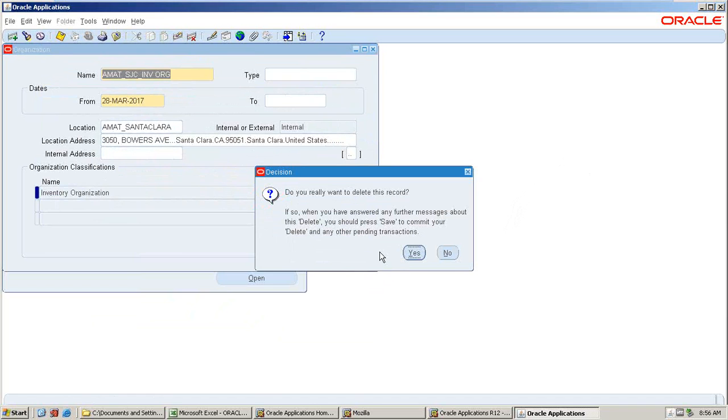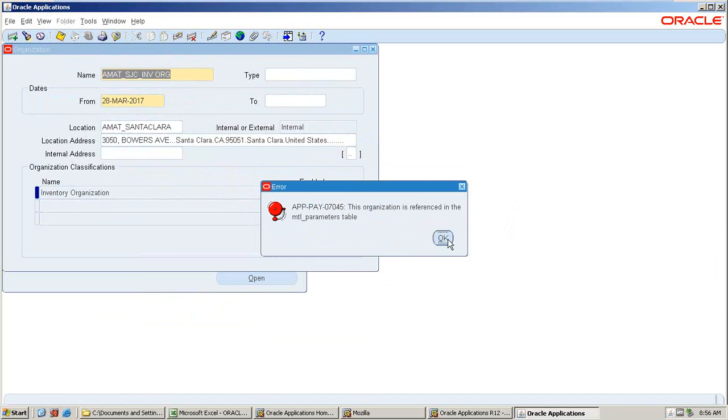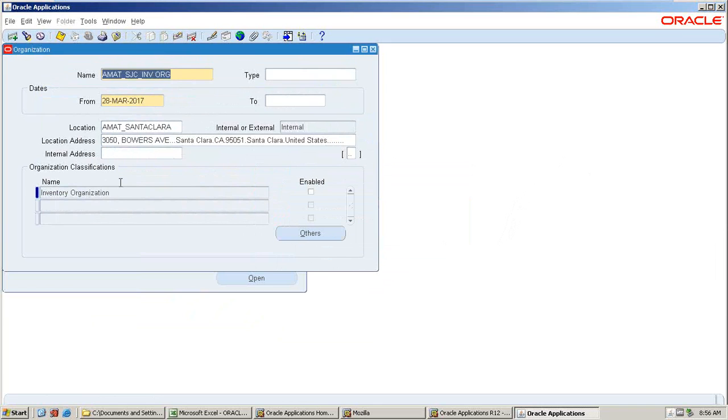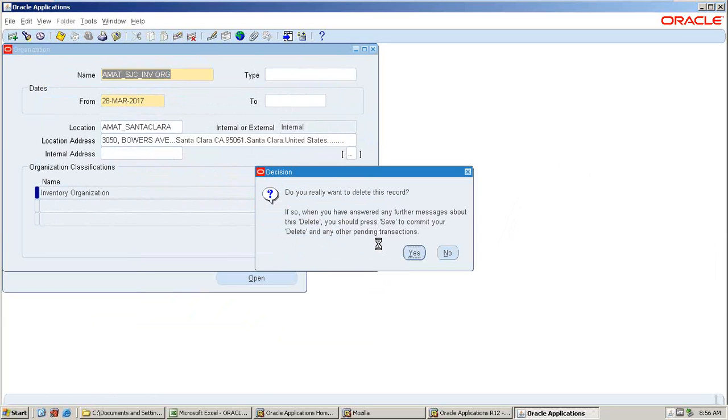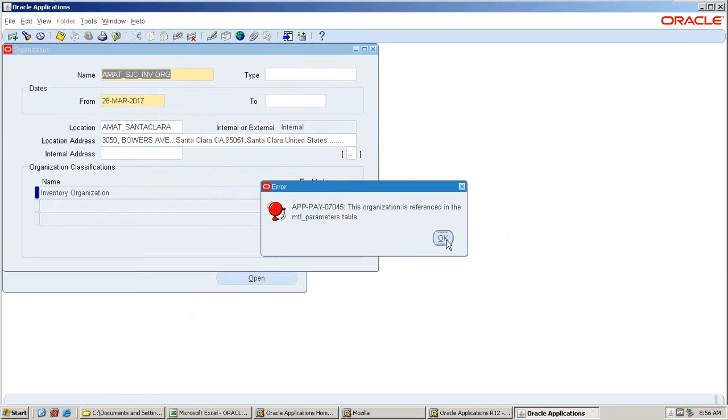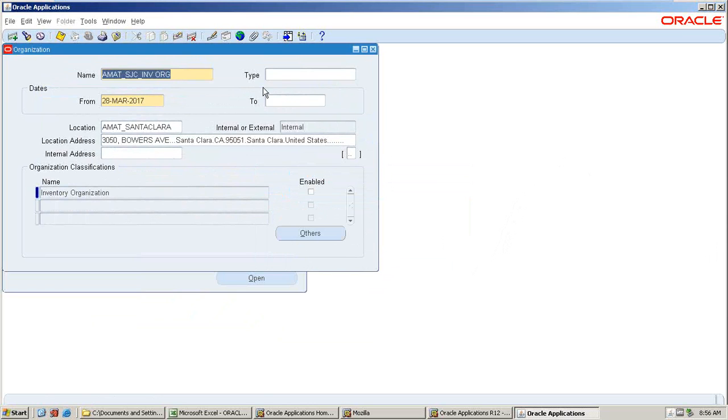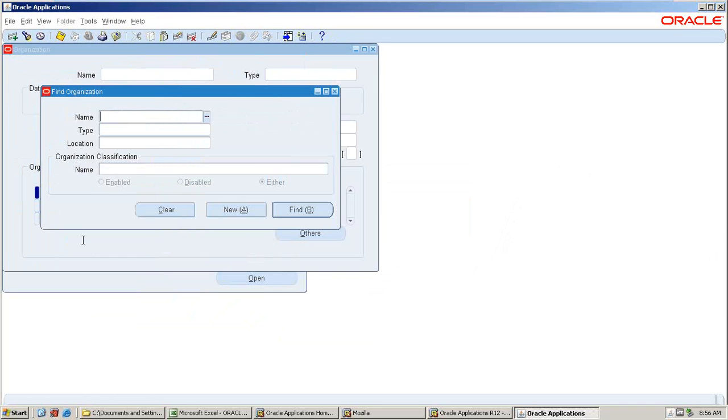Okay, close this one and save. This organization is referenced in the MTL tables. Okay, because we are not able to delete this in MTL.